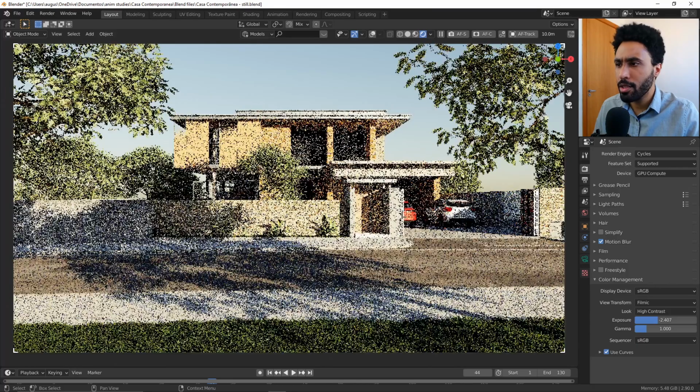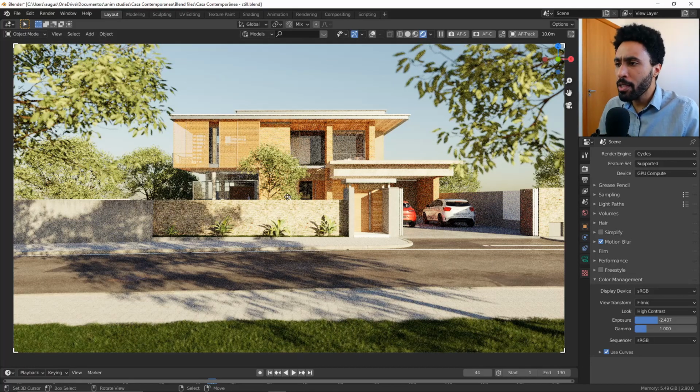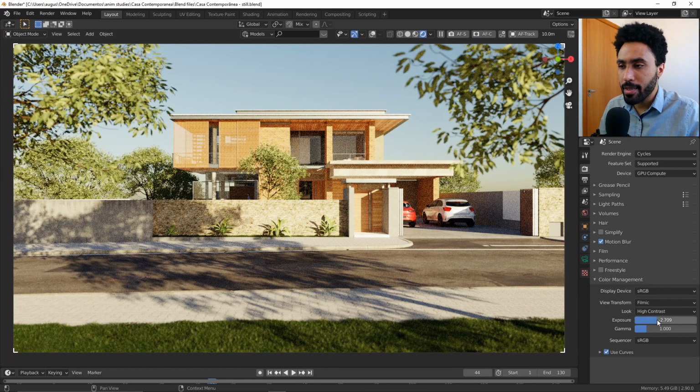Let me just turn on this tree in the middle of the house, just to make things look even better. As you can see, we have some overexposed areas, not a big problem for sure, but the result is fast and really easy to get. So my first impression is the Nishita sky texture is very useful for taking lighting decisions.